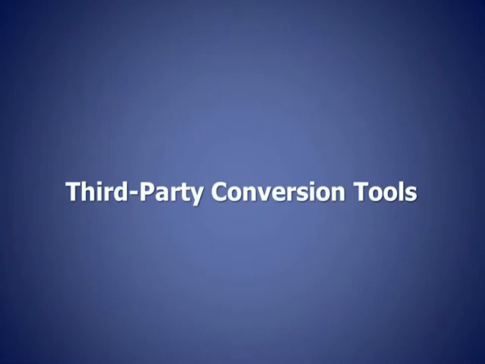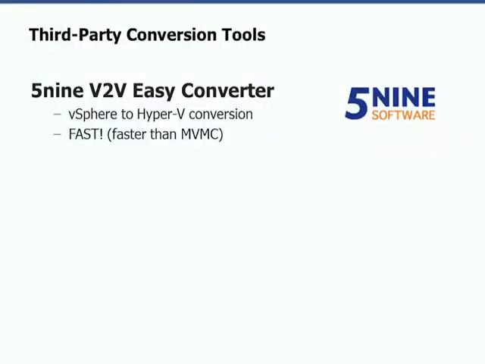Before I demonstrate for you the Microsoft conversion tools, let's first talk about some third-party conversion tools. There's a number of third-party conversion tools out there. One that I've used and have had good success with is the Five9 V2V Easy Converter. This is a free tool available from Five9.com, and it does do vSphere to Hyper-V conversion. They claim that they do it much faster than the Microsoft Virtual Machine Conversion Tool, or the MVMC.